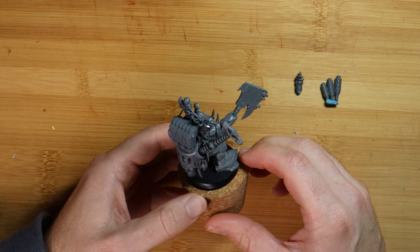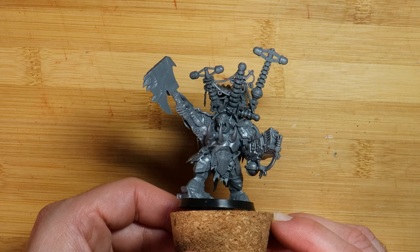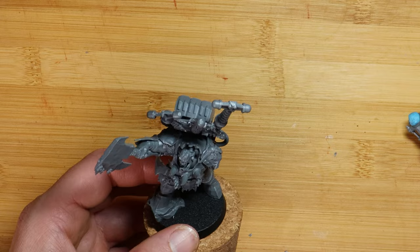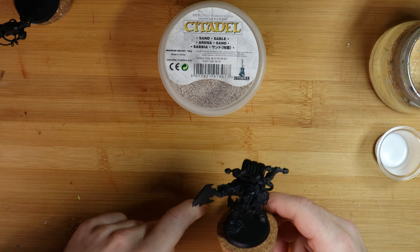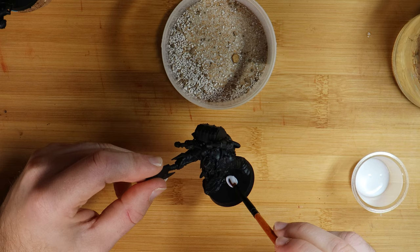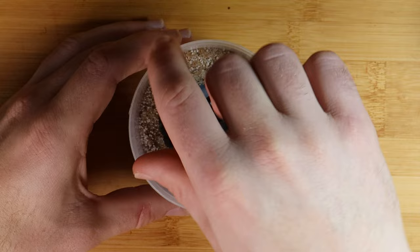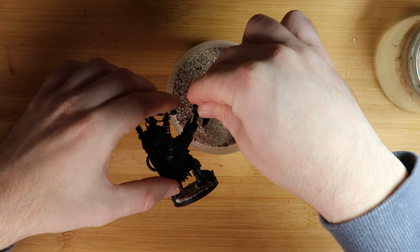Normally I would leave this model in several pieces because having them in a sub-assembly is much easier to paint. However, I didn't think that would look pretty for a video, so instead we will just have the custom mega blaster arm removed. I've primed the model before gluing sand to the base, as this helps the sand to stick even better - sand and of course cat litter. I've chosen to go with a black primer because I'm happy working with dark colours on this model, and more importantly there are so many hard-to-reach places that will look horrible if they're left white. Having them remain black actually does me a favour as well, looking like shadows. The sand on the weapon will help with achieving the weathered and rusty look later on. Once dry I'm adding a thin layer of PVA over the top to seal the sand in place.